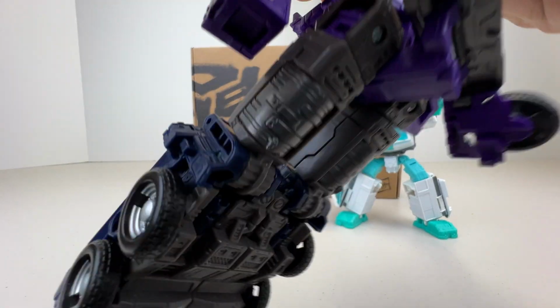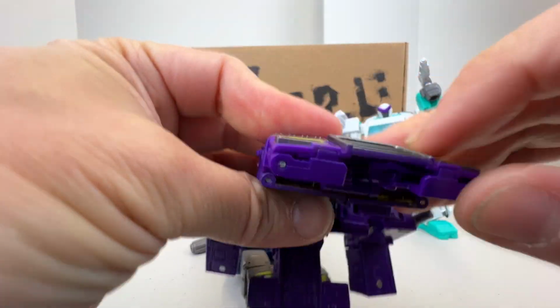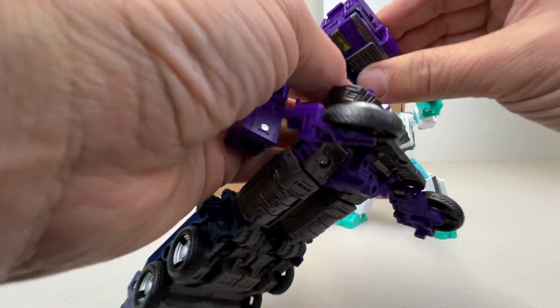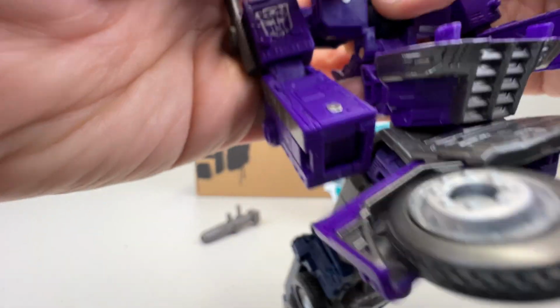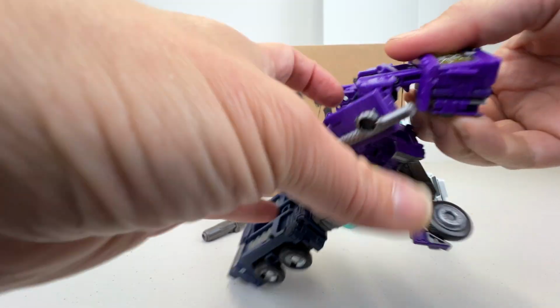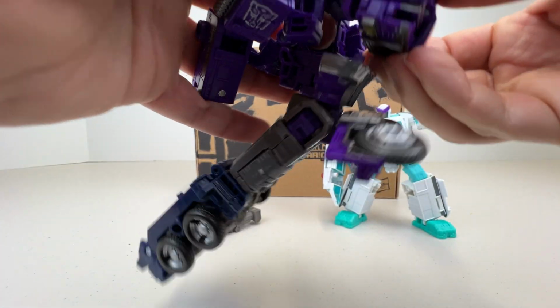I think we have to fold one more thing in. Do we not? Yes, we have to fold this thing down. So this thing, like this, folds in on itself, and now we are going to get the head out. I think I just turned the head by accident, so it's stuck in there. So we're going to open this up, push the head out here. Okay, good. So the head's out.